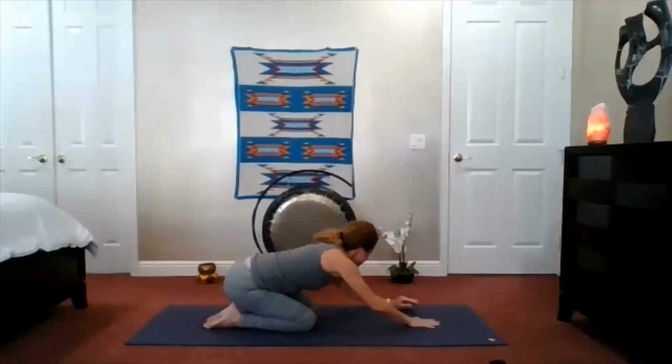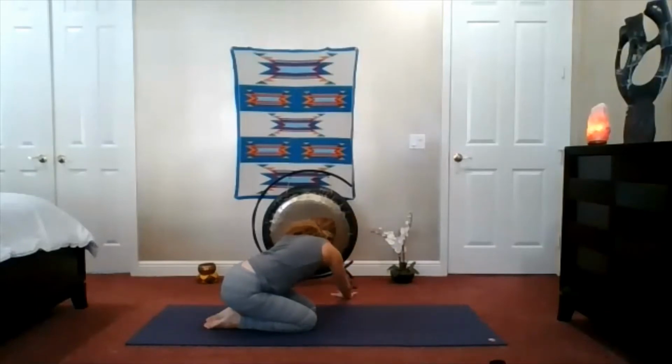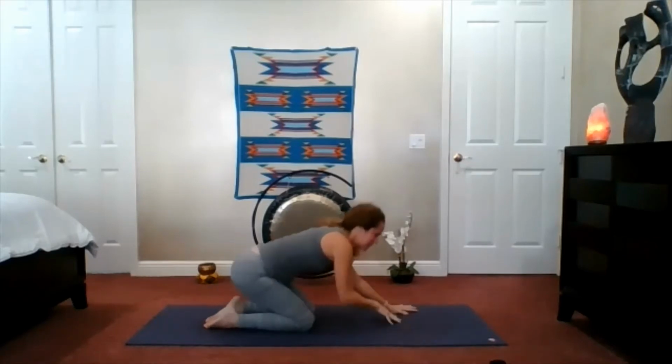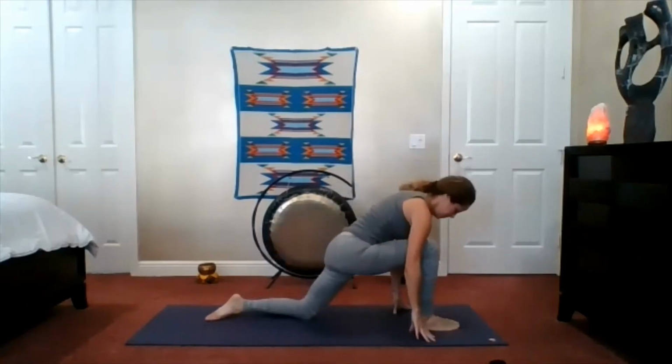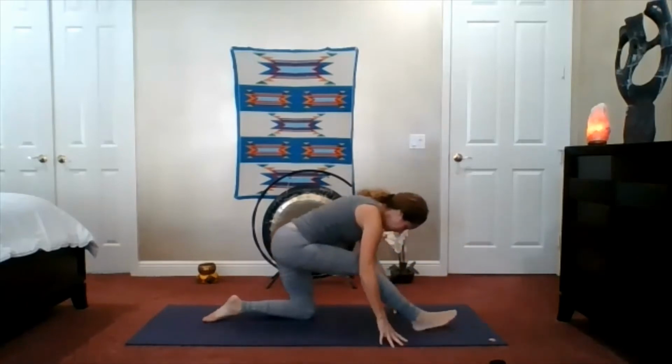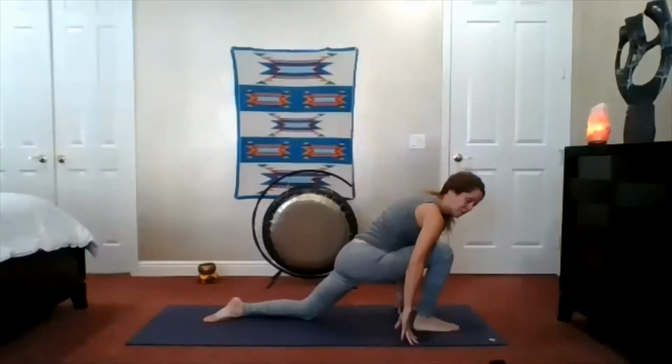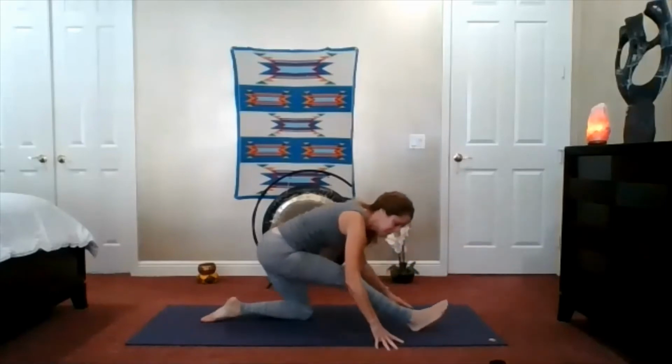Take the hands through center and over to the left. So we're leaning to the right, arms are about shoulder distance apart. Or maybe a little bit closer on the hands if you want to feel more. And come back to center. We'll bring the right foot forward. And back. So we're going in between splits pose, half splits pose and kneeling lunge.